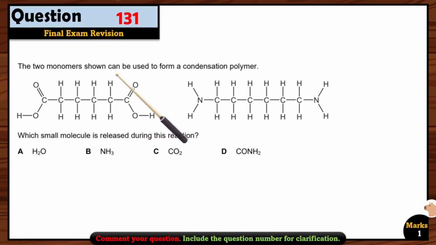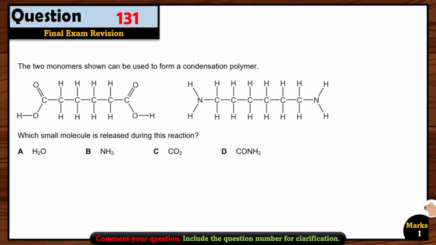Let's see another question related to condensation polymerization. Okay, so in condensation polymerization, I have already informed you that there will be a polymer, and also you will get a small product that will usually be a water molecule. In your book it is given as a water molecule, so simply your answer should be water molecule. But if you want to be sure about that, you can see over here the functional group on each of the monomers, because mostly condensation polymers involve more than one type of monomer.